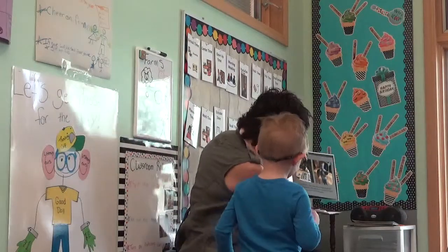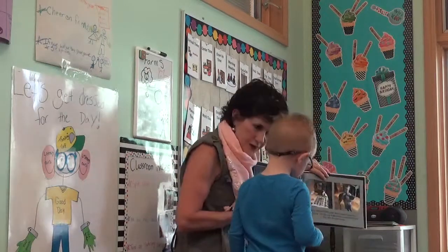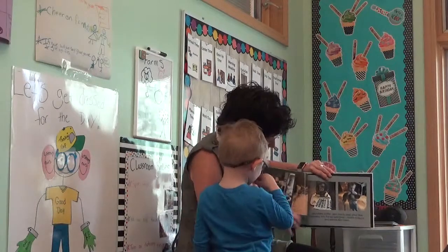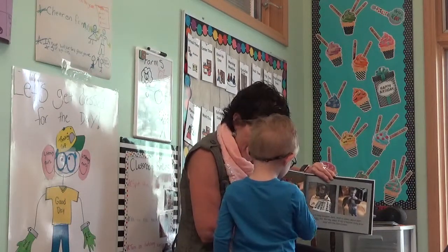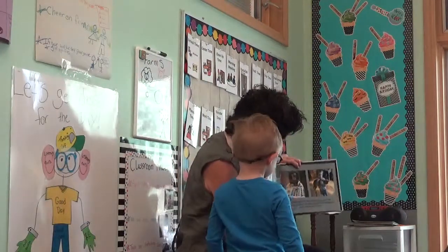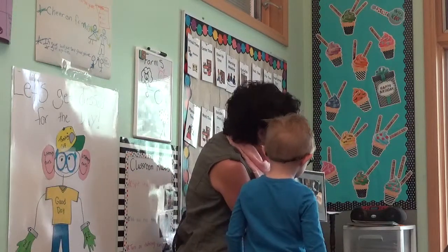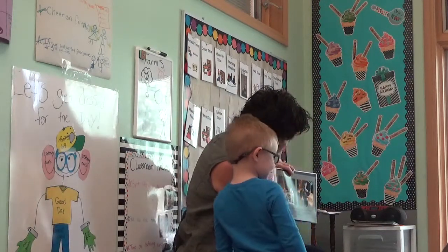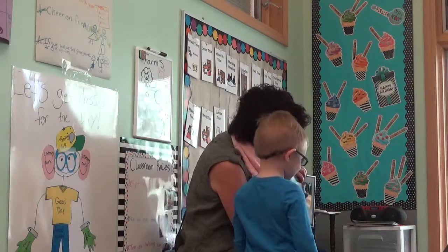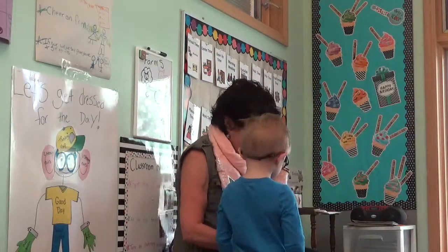When Joe visits the farm, he likes to study about machinery. Who are you studying with there? Papa. And what are you doing here? You might be taking a nap, but you're studying about machinery. And who's this? Jack. Yeah, Joe's baby brother Jack likes to study about machinery too. But his big sister Emily's favorite thing to play with is the kitties, the farm kitties. Yeah, they're cute, aren't they?